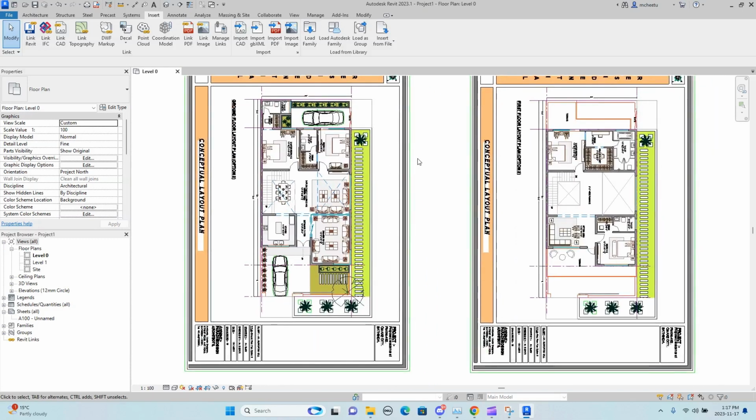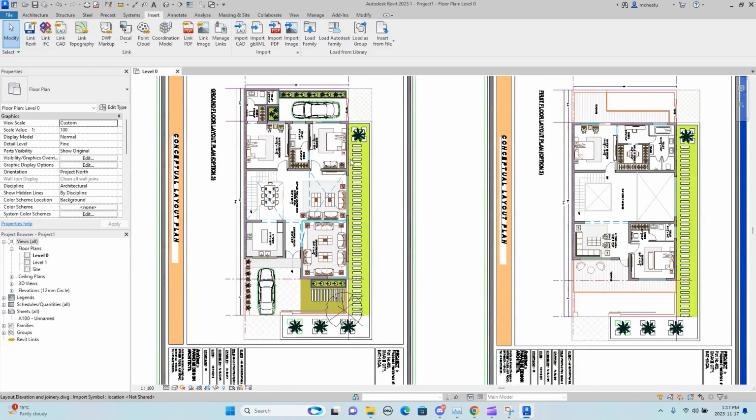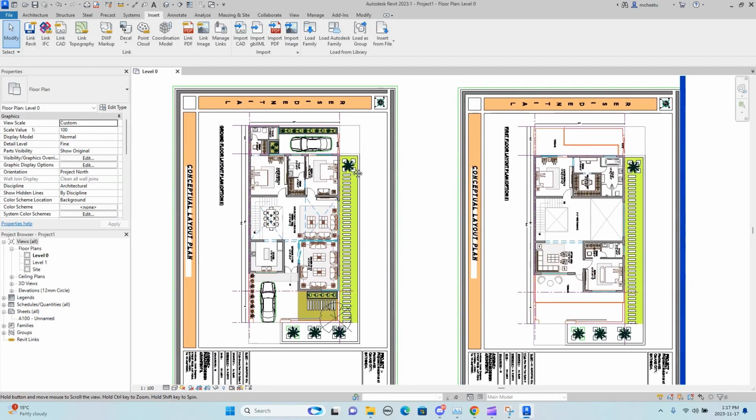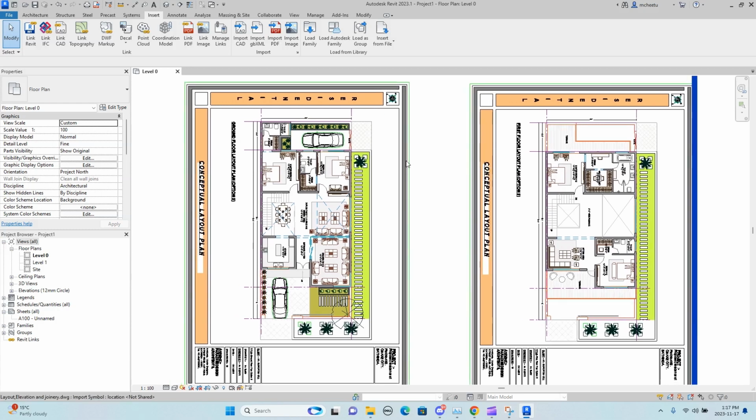So we will try to convert this 2D plan into a 3D model. In the process, you will learn a lot of basic Revit things, which will be very useful for you guys. So keep following the video, okay? Okay, so first thing that we're gonna do is set the project units.